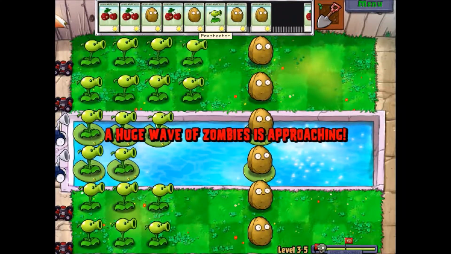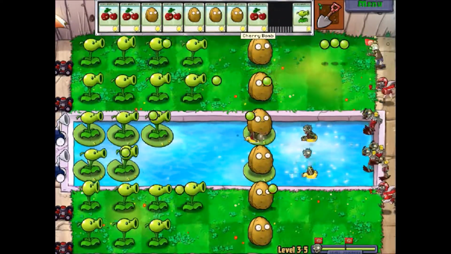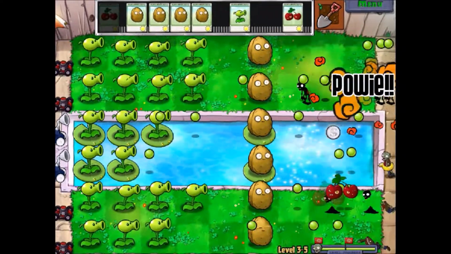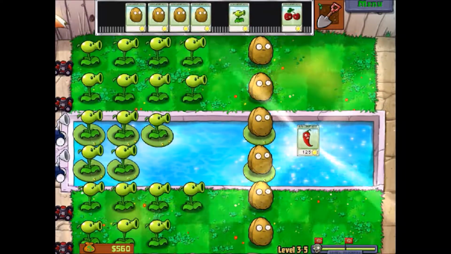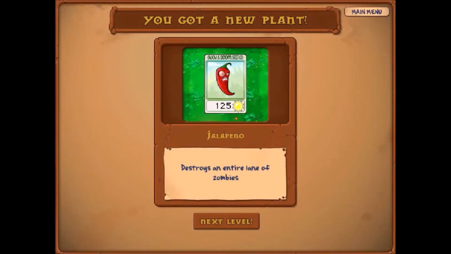But for right now, we're just about done here in 3.5. So that's pretty much all I really wanted to talk about in terms of the shop. And with the destruction of the mini zombies, we get the jalapeno. And I'll see you for the second half of World 3, stage 3. See you then!